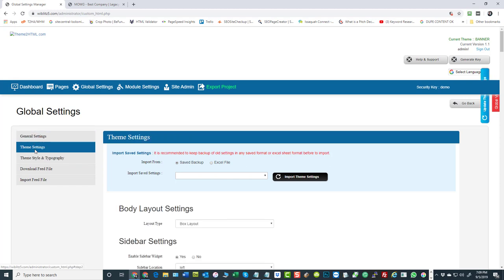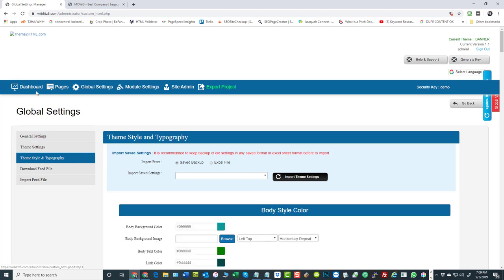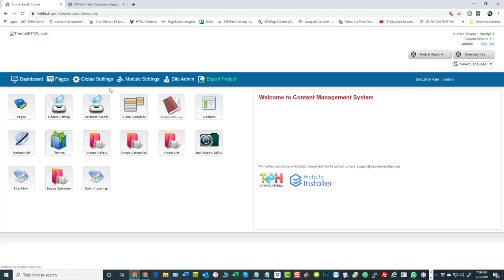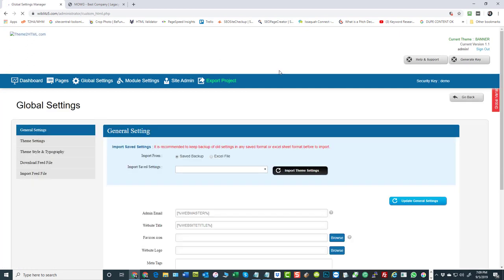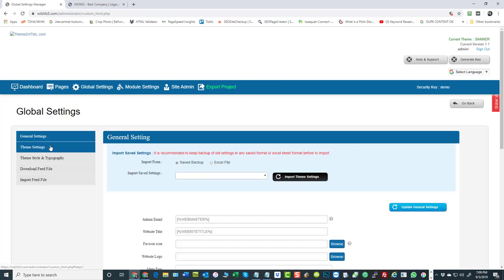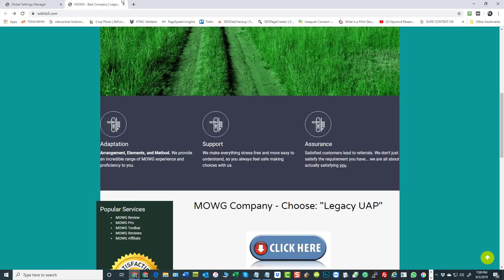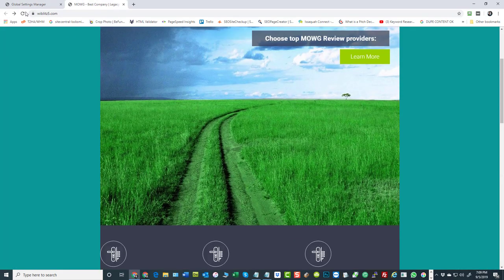Don't click off here and here because this is still the same thing. Click totally off, okay? Then come back, global settings, okay? Then you're free to meander. All right, now you're starting to get it. General settings, theme style, and typography, those are huge. They cover 99% of the whole look of your front page.